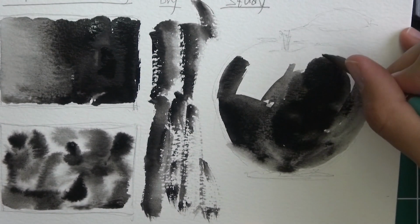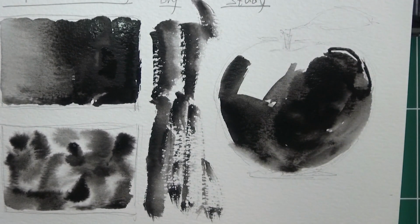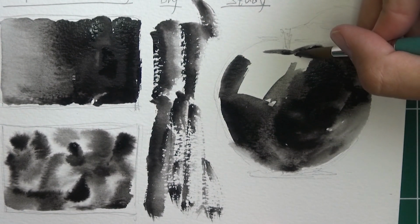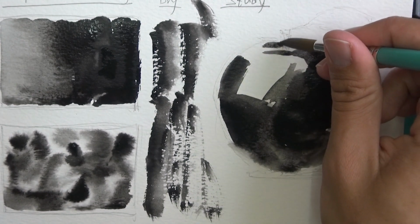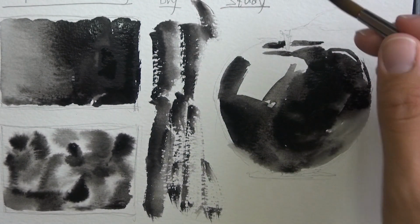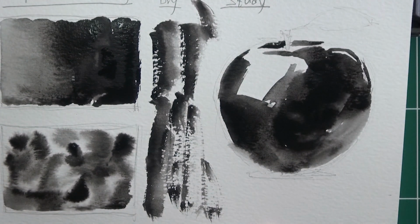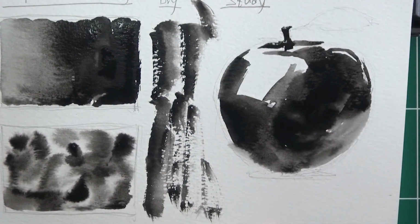And here it goes back and becomes a little darker once again. The reference isn't really that important as well, it's just a kind of boring regular apple. Here we become a little darker right next to this area, around the area of the stem, and here we go a little darker yet again, like this. Just a gap here, a bit of an edge there. Now the stem itself is very dark, so I'm gonna add a bit of darkness to that.